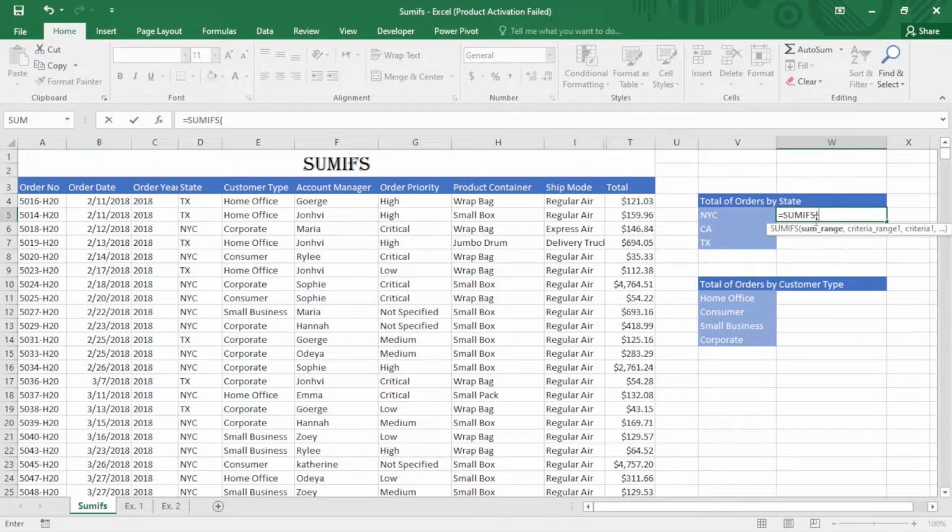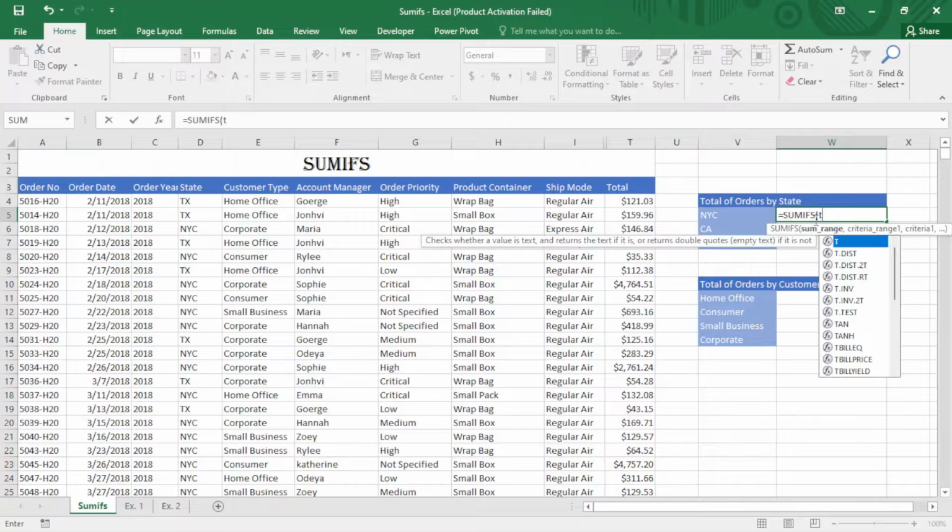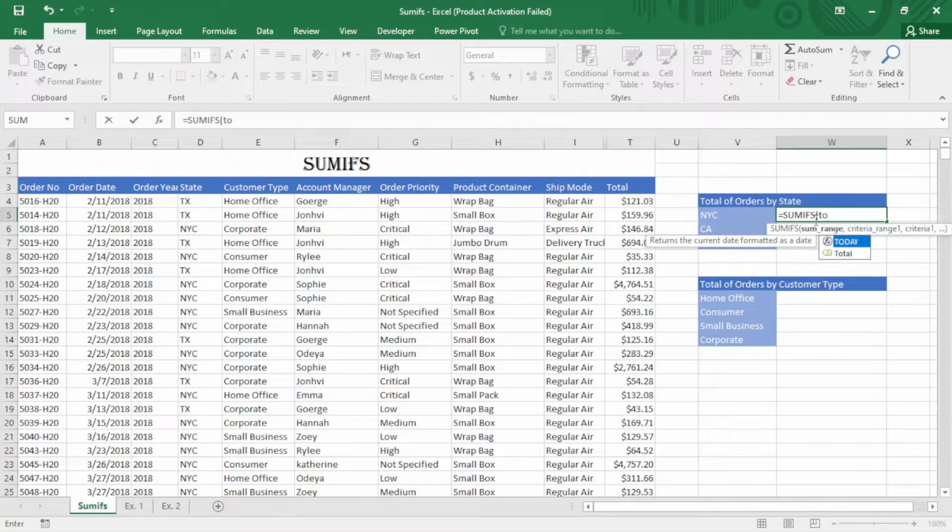and here I always have to first write the range of the total, the things that I want to sum up. I just write here total, which is the name range, comma.